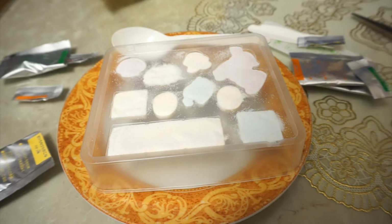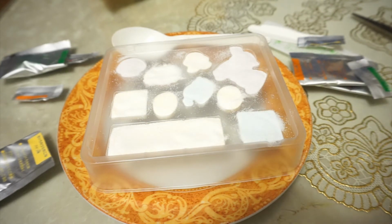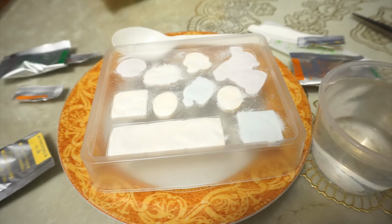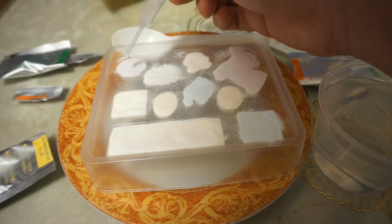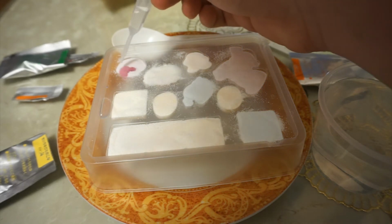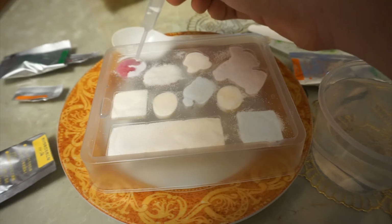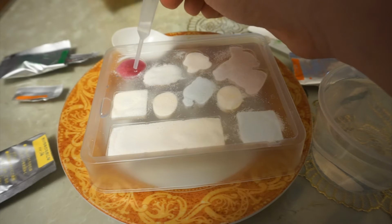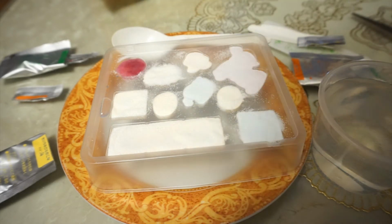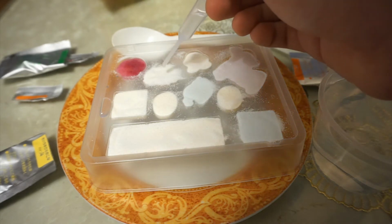Anyway, now that our powder is set, we will take our trusty cup of water and use this dropper to drop them until all of them have changed color. So let's see here. Let's do the mushroom first. Whoa, okay. Just drip by drip, add it until it changes color. And it was purple for some reason. I think this is grape actually. Huh. Alright, let's just do this for all of the candies.